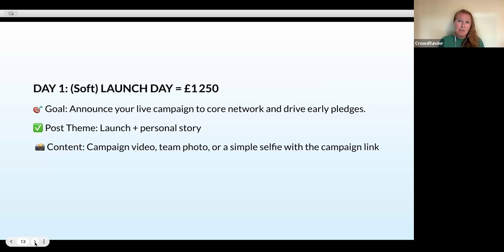We talked about that 10%. If you can raise 10% from your core audience, that is going to put you in a really great position. So that would be, in this instance, £500. You might have a selection of rewards that help you to do that. It could be that the first 5 people that donate £100 to your campaign are going to receive this wonderful reward. And once it's gone, it's gone. So think creatively about how you incentivize those early donations and early pledges.